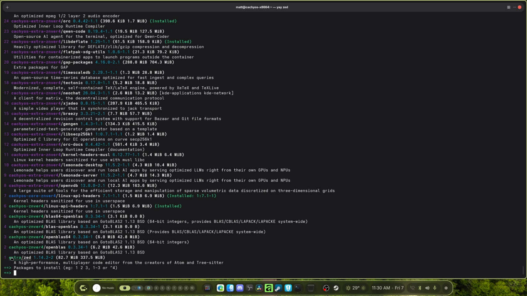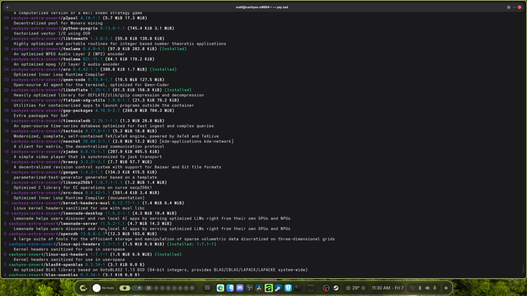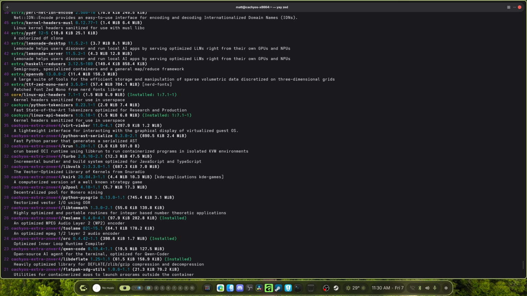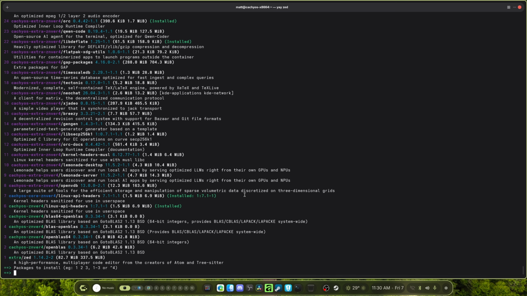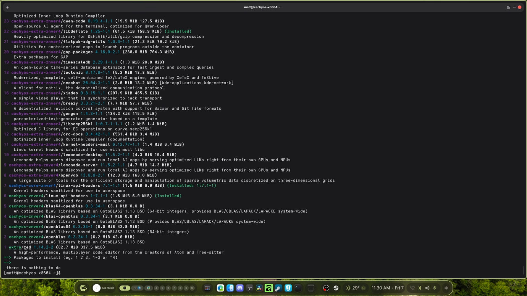If you see it's in the extra repo, there you go. It's in the extra repo. Grab it from there. Don't grab it from anywhere else. Okay? If you see that there's an optimized version of Zed in here, inside the CachyOS repos, grab it from there instead. But you don't need to. You could just grab it from the extra repo. Safety first. Okay. Same thing with this.